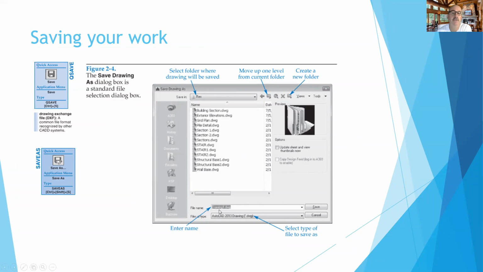The default is drawing1.dwg, but for our purposes we'll be naming those with our initials and then the lab number. So for example, for lab number 2A, I would put JC-lab 2A or AR lab 2A.